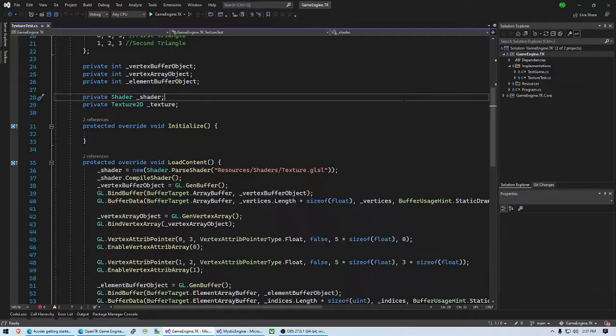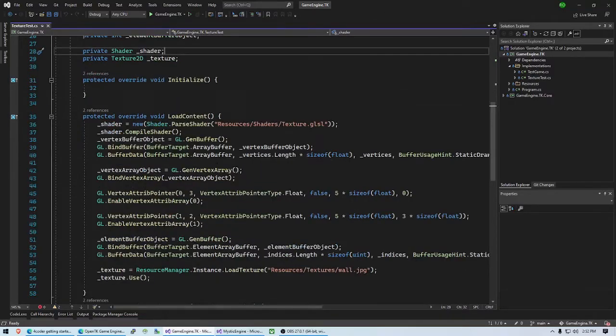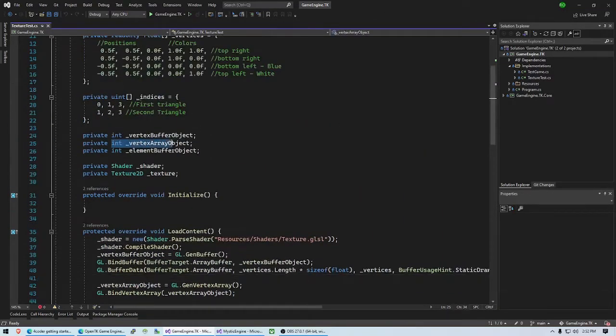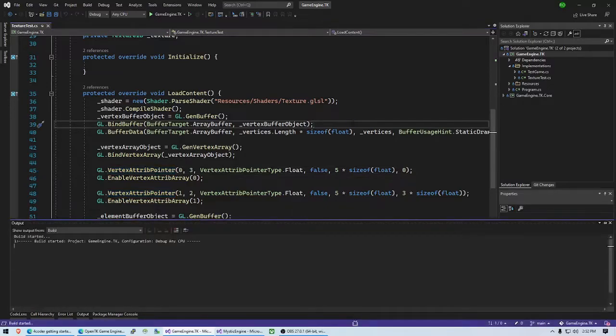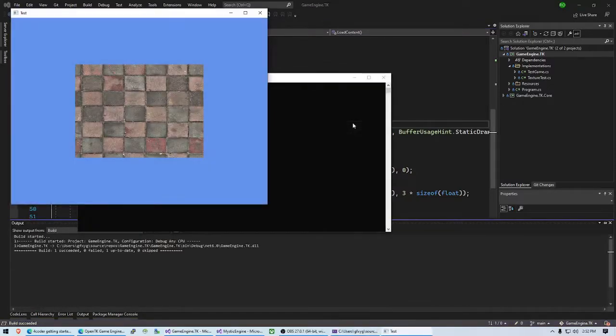This is part 6, and in this episode we are going to abstract buffers into reusable classes. Because this, right here, keeping track of these ints and declaring them in our load content method, this is just really not sustainable. If you remember from my last episode, we got textures to load on the screen, and we immediately abstracted that away.